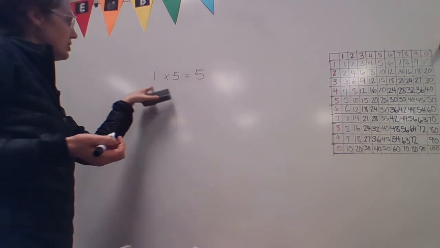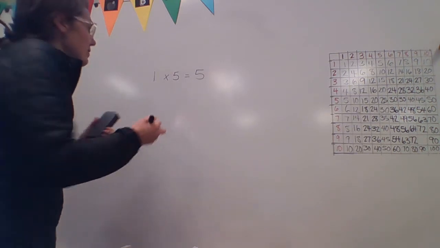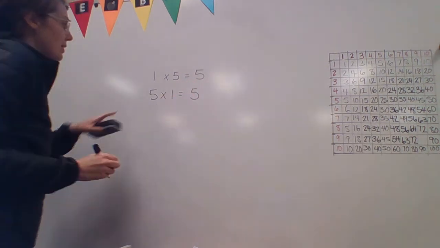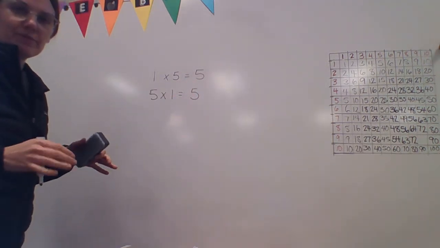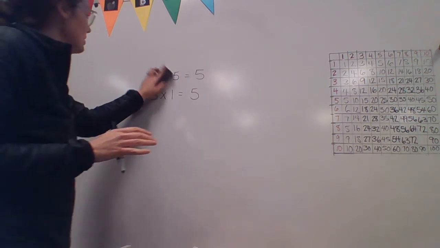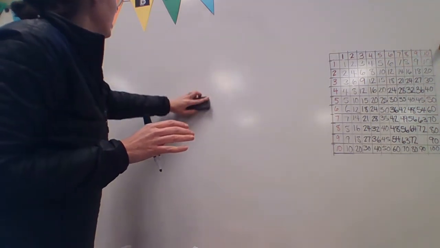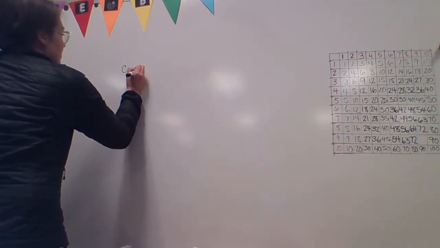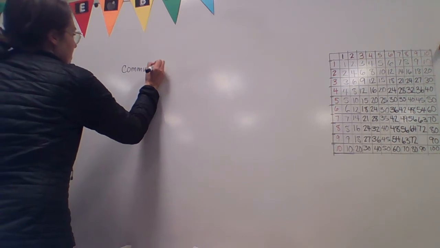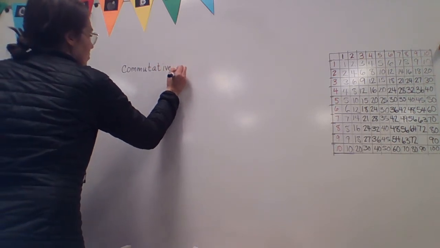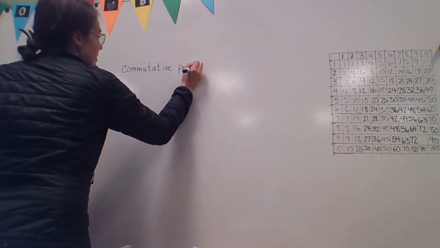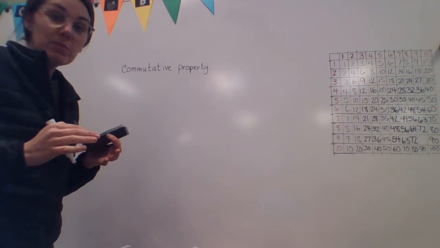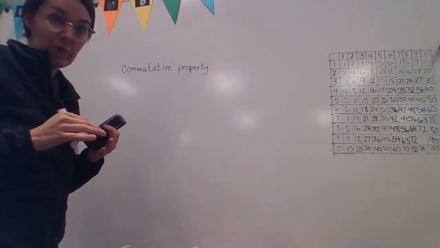So what I just did is I flip-flopped my numbers, right? First I wrote it as 5 times 1 equals 5. And then the second time I wrote it as 1 times 5 also equals 5. So this is where the big terms are going to come in. That property is known as the commutative property, which sounds big and fancy and important, but basically just means that in multiplication, order doesn't matter when we multiply.